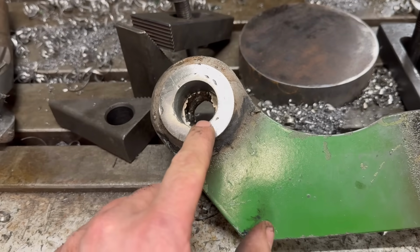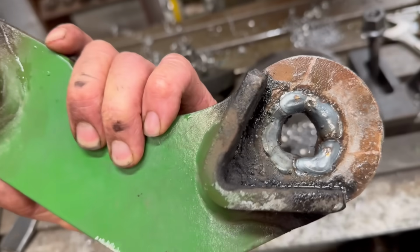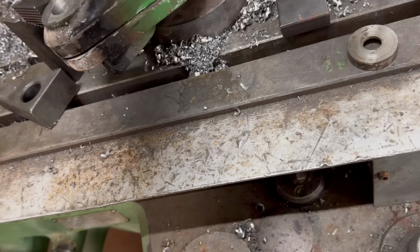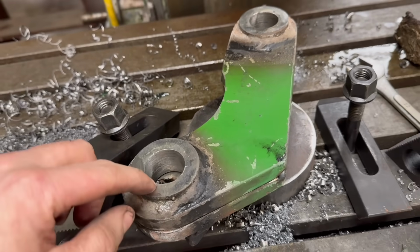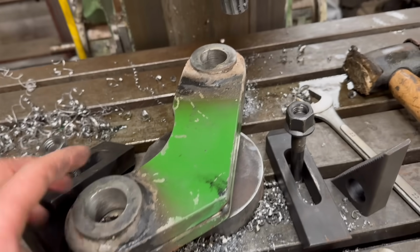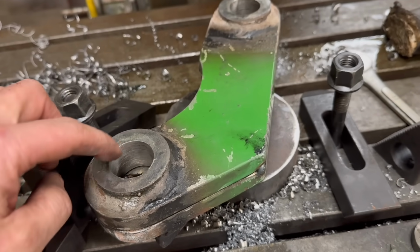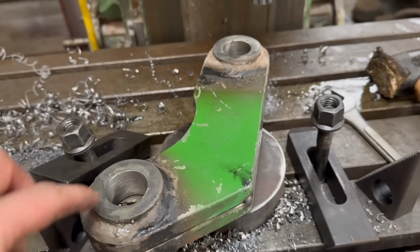So I've got the first set of holes welded up, drilled through and reamed out to 30mm. I've done the same with the second set, welded them up, tacked it back together, and we get that set up the same. I think for these second holes though, I will use the edge finder to find the middle of there. It didn't matter so much when I did the first side, but now when I've already got a hole that's the size of the reamer, so I'll need to line them up a bit better.